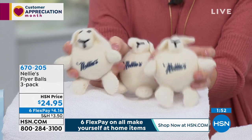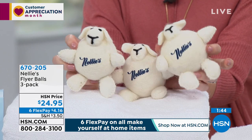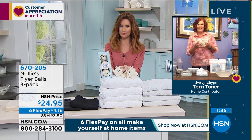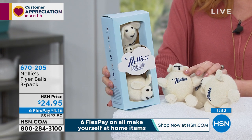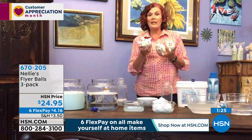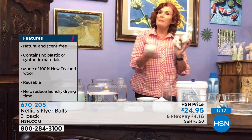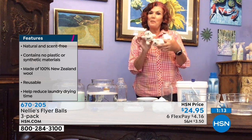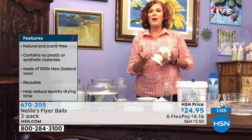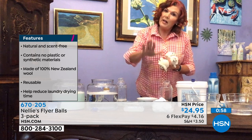We've got the Nelly's Dryer Balls - a three-pack. They're not just adorable; they function to cut your drying time, fluff up, and soften all your clothes especially towels. $24.95 for three. The way you use these: take all three - pure natural New Zealand lamb's wool, grown on small farm cooperatives, raised sustainably, harvested cruelty-free. The lambs are sheared very gently and felted into these little balls. Throw all three in your dryer and they tumble around helping circulate the clothes.